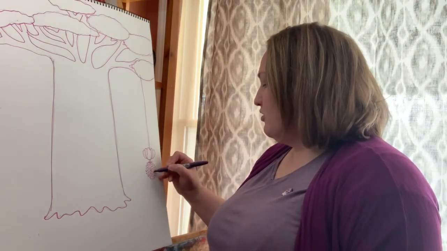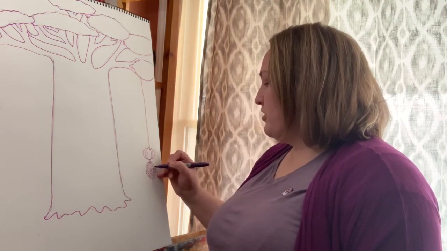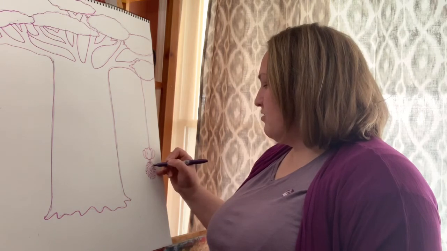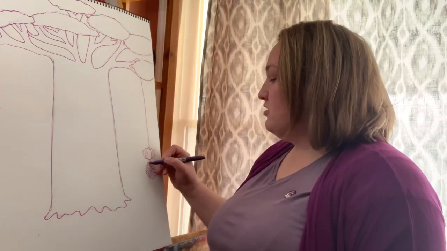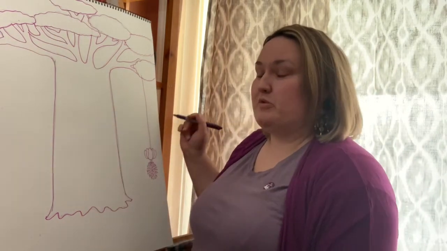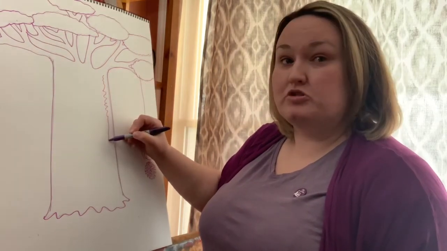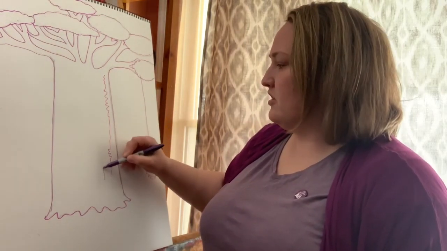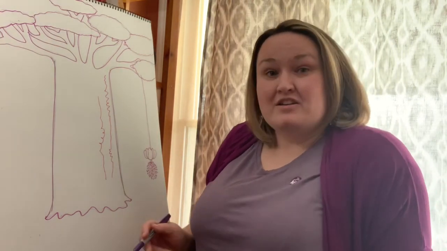Some of us have a good sense of observation, so we're able to simply break things down into lines and circles and rectangles and triangles, which is what I'm trying to explain to you in these videos, so that you could look at anything. You don't just have to copy my drawing. You could look at anything and be able to draw it. Just gonna add a little bark in here. What do you think? Check out your tree.